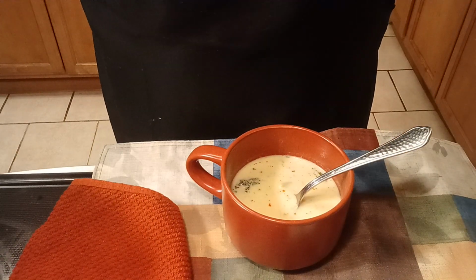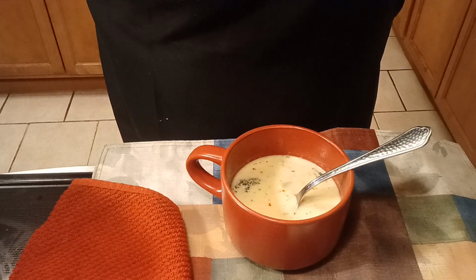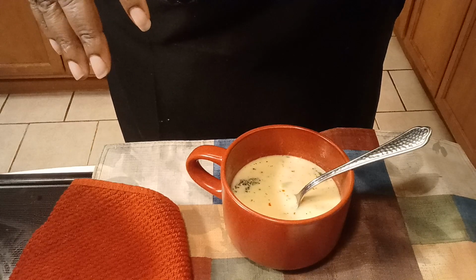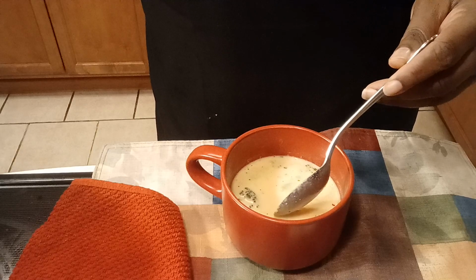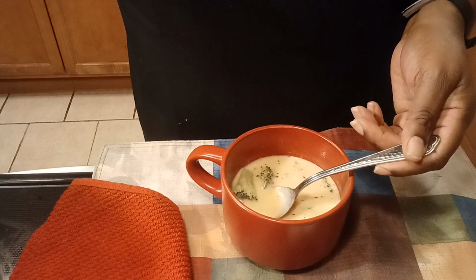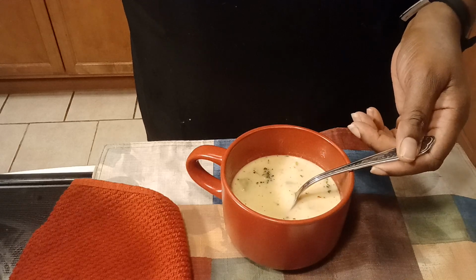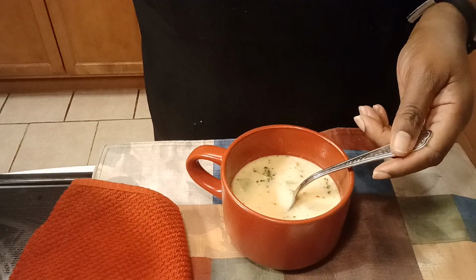And although I put the red pepper flakes in here, there's no heat from it. It's just another spice and flavoring because of the properties that pepper has. So you see it, but you don't really taste the heat. Now, if you want to taste the heat, then I would say go ahead and add maybe 3 grams to it. But I would say you probably still won't taste much of the heat, but then again, who knows, depending on what type of chili peppers you're using.